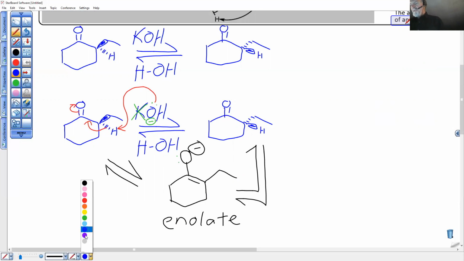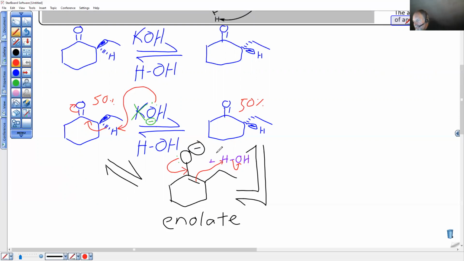Get some colors going here. And you can use that one. Resonance back. See, I had to resonate here and then undo the resonance that I did earlier. And I end up with my racemic mixture. 50% here, 50% here. Why is it 50%, 50%? We haven't addressed that question. That'll be our last question. That's a short segment if I stop. Maybe we won't stop.